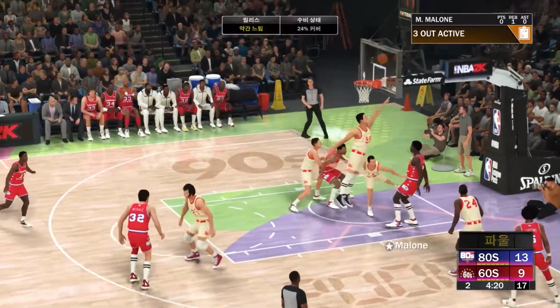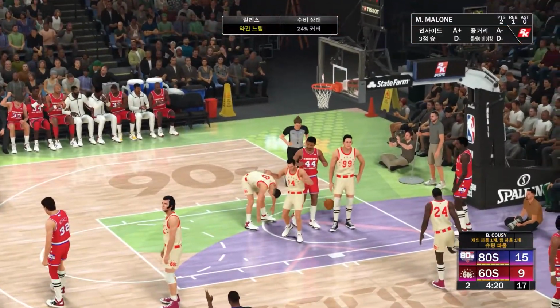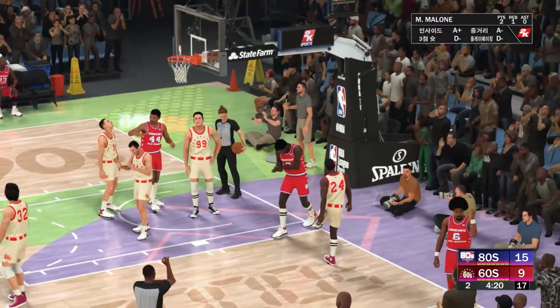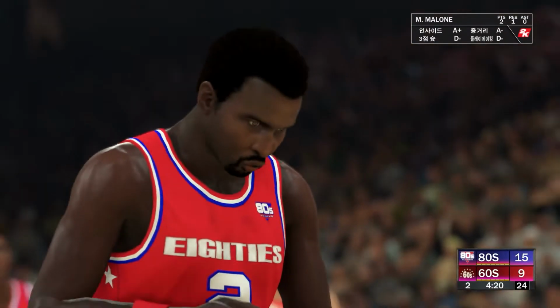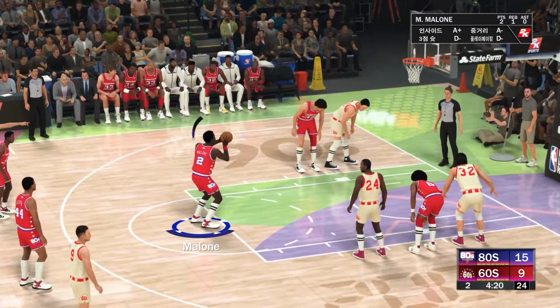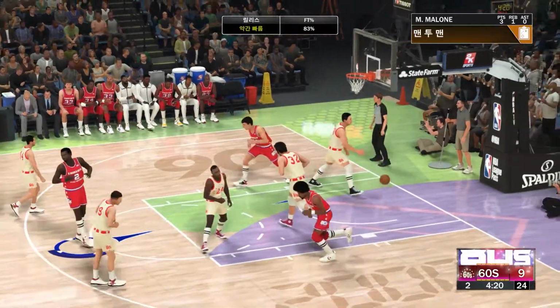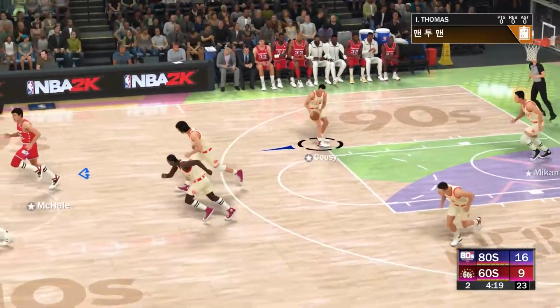Gervin passes to Malone. And they call the foul, so he's got the and-one chance here to make it a three-point play. One shot. And Malone, a high percentage scorer when he gets it in deep. Once he's got the defense on his back, the game becomes easy with his ability to score.